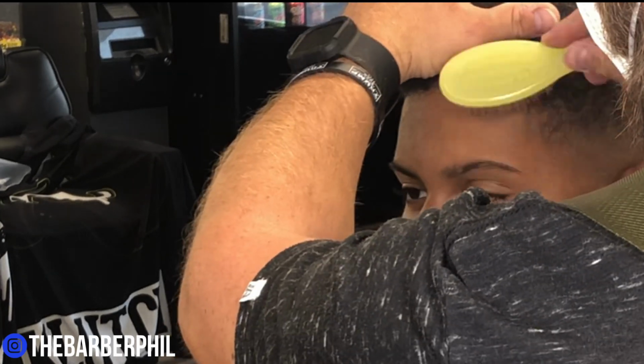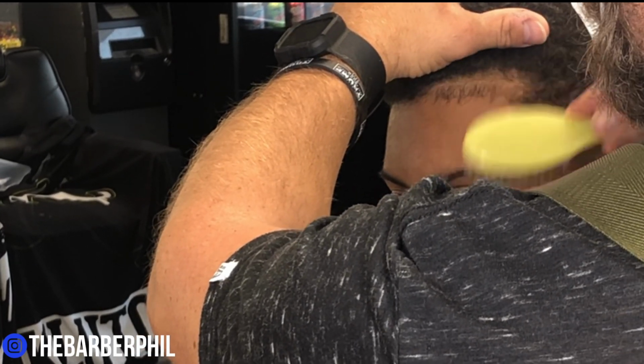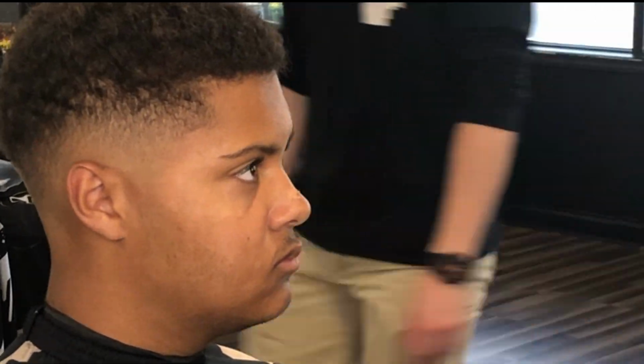Now it's time for some detail work. We're going to lift up the hair on top, brushing down the baby hair around the forehead. This will be able to give us a natural line without taking any of the length off the top.